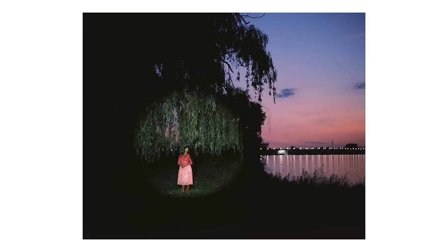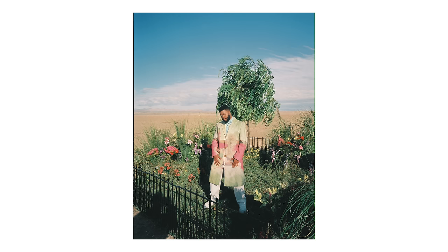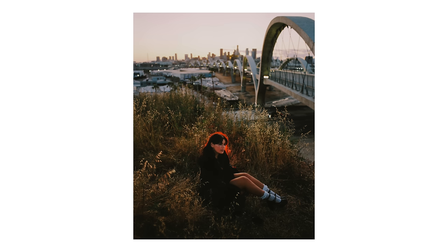I want to take a moment to show a collection of my favorite photos I've shot and then scanned with the Frontier. 35 millimeter, 120 film, in color and black and white. Enjoy.